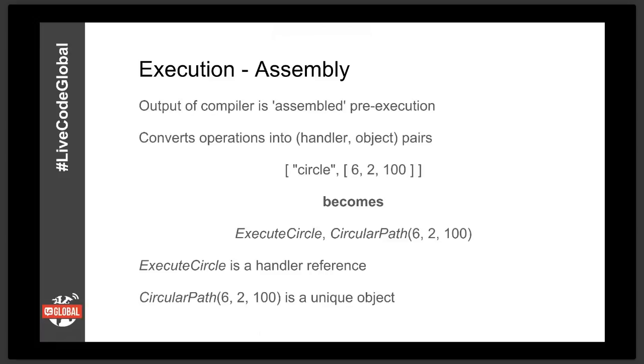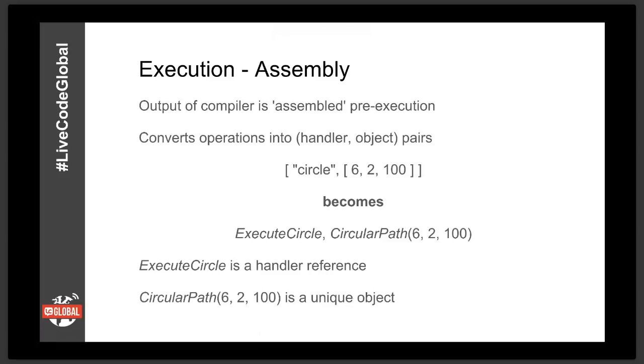Now, as is common with most things that come out of compilers, regardless of the level, there's always still some work to be done at runtime. Obviously with machine code, most of the work has been got rid of by the compiler, but there's still some. For example, when you load an application, it needs to load and resolve the dynamic library symbols. But in this case, I'm thinking of the output of the SVG compiler as kind of an assembly language in a sense. It has a low level, but still not exact description of what's to be executed.